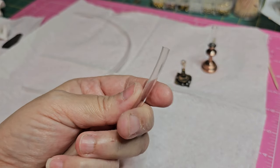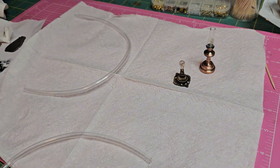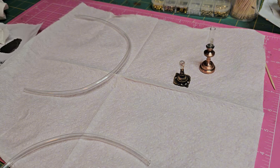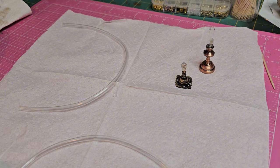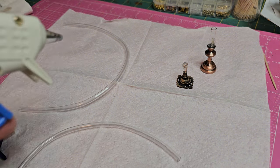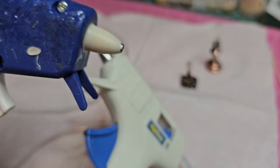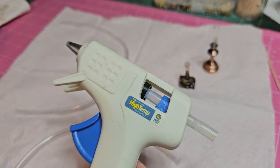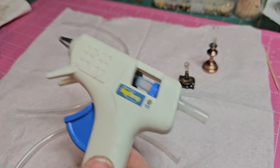I'm going to use my hot glue guns for this — I have three types. The first one I use the most, so it's pretty dirty; I'm not sure if it's going to leave marks or burn the tube. I pulled out two mini guns I don't use as often. One has a silicone burn guard, and then there's the one I used last time I did this technique, which worked out really well. You can see how dirty this one is but I'm still going to try it.